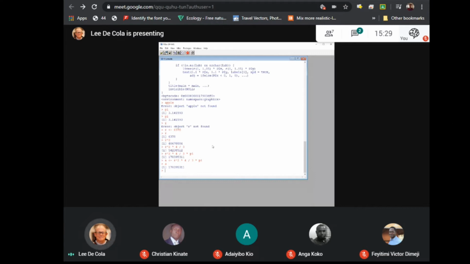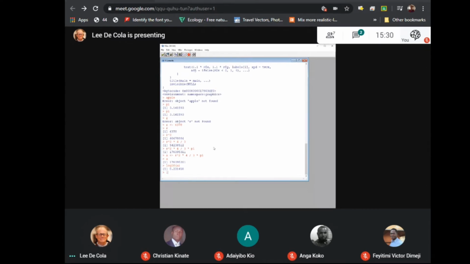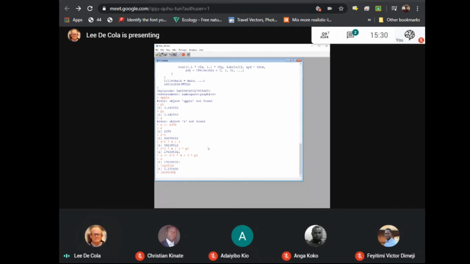It's a little hard to determine how many digits there are, but if I want to figure out how big a number that is, I can type in log to the base 10 of A, and it says it's almost 100 million square kilometers. Because if I do 1 and 1, 2, 3, that's 6, 7, 8, 9, that's 10.